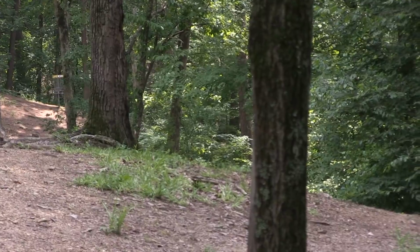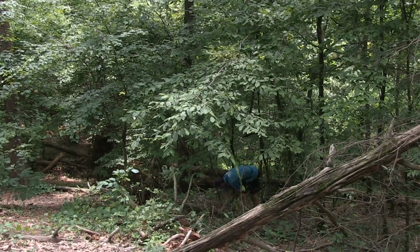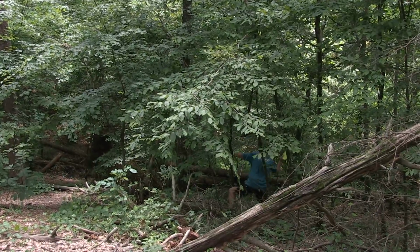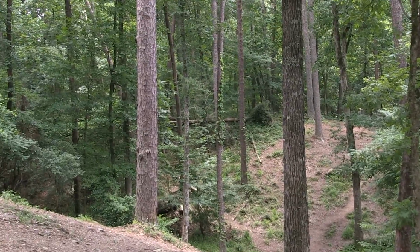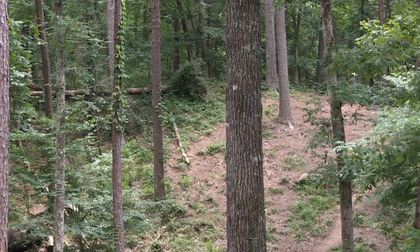Oh, calling it a little skinny there. I think he got a slight right kick at the end, but... Sneaky play, though. That was nice. Yeah, it looks like Dollar did finish panning out to the right, so... Fortunately for him, he's got the thumber in his bag. That's a tough angle to try to maneuver.